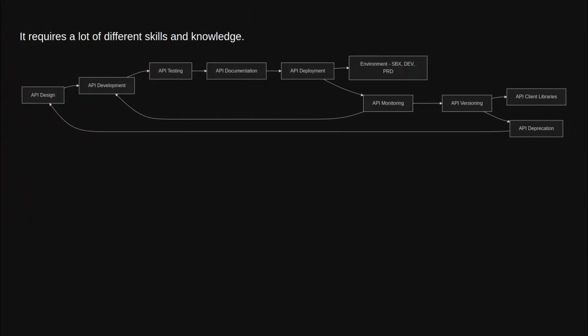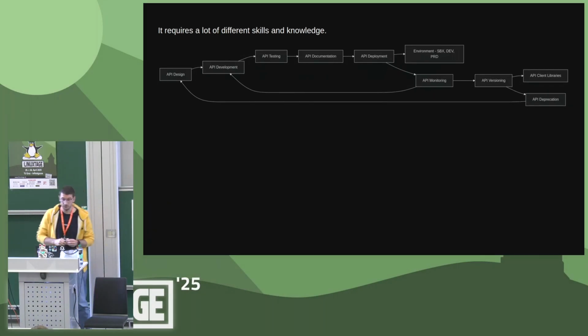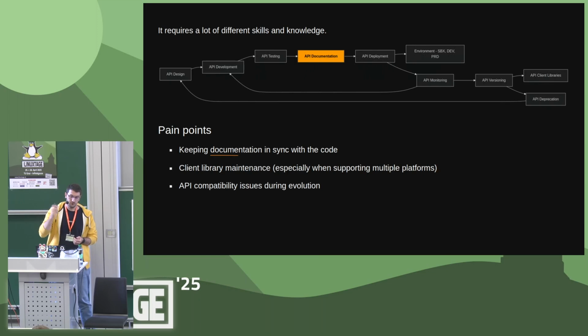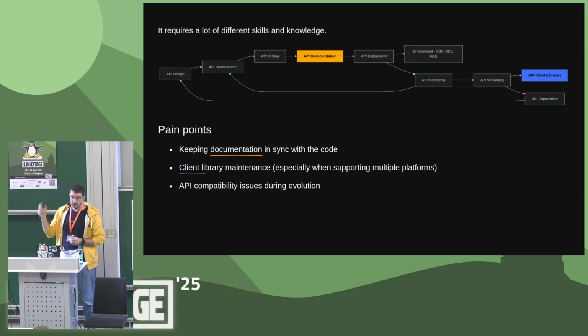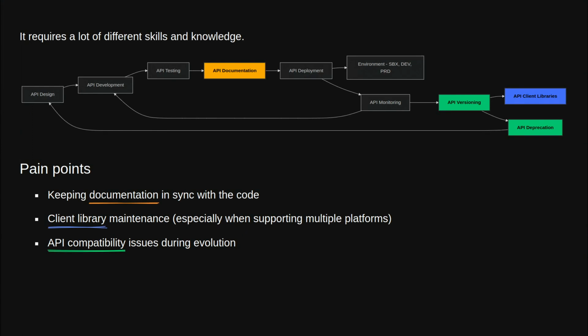As you see, this requires a lot of skills depending on the area you are working on. So this also brings some pain points, and as I said at the beginning, those pain points will be the things that we are going to focus on. We have the documentation that we somehow need to keep track of over time. We have the client libraries, depending on the sort of application we are building. And also, we need to focus on compatibility. We see here the compatibility is really tied to the version and also to the deprecations that we are defining.